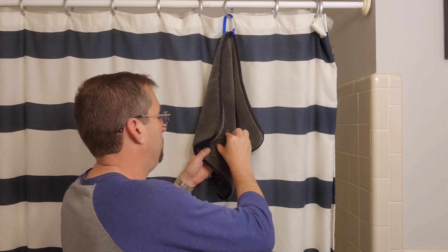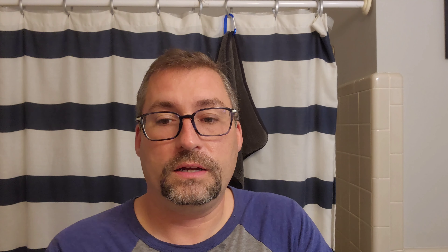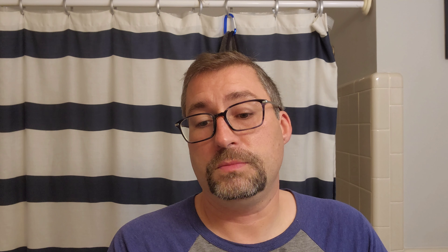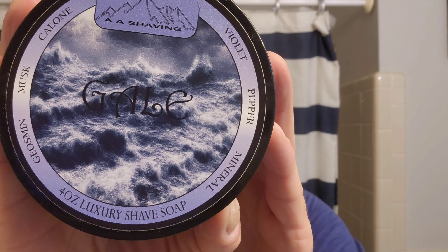This is stainless steel guys. Just want you to look at the top cap — made in the USA. Kind of got the grooves. It was a nice razor, it was efficient. I told you I think it scalped a little bump — and yeah, we did scalp that. There's a little loose hairs on there, didn't rinse up as well as I should have. That's a wonderful, wonderful shave. Turn and Shave quarter moon.